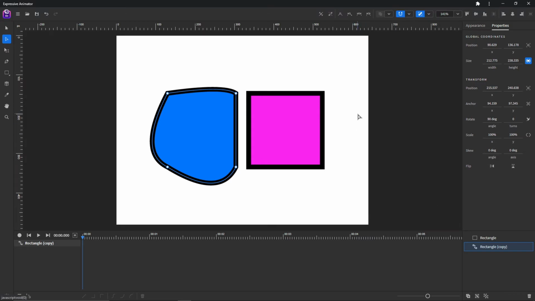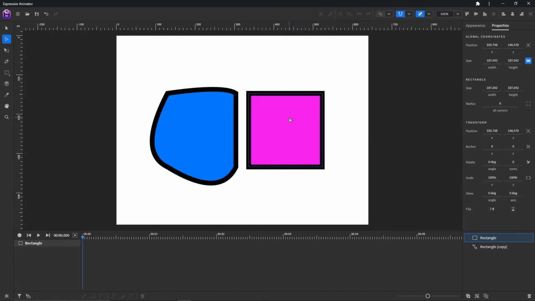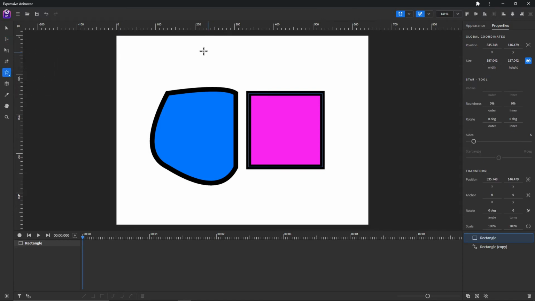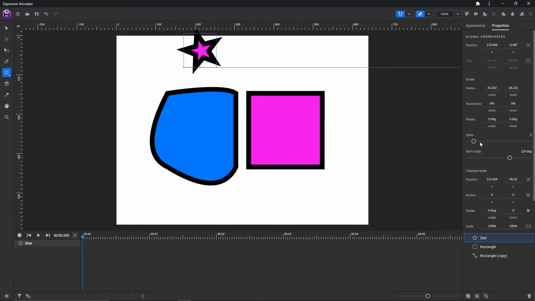There is one more thing I want to talk about with the node tool. As you can see, I selected this object, this rectangle, and no nodes are appearing. That's because when you draw something with the shape tools, you can change their specific properties, like the radius, and let's say for a star, its sides and angle, and so on.